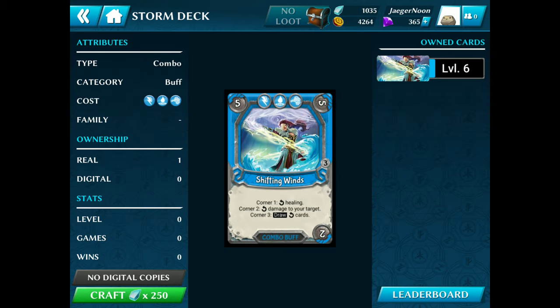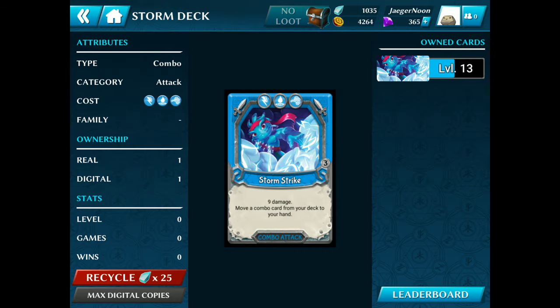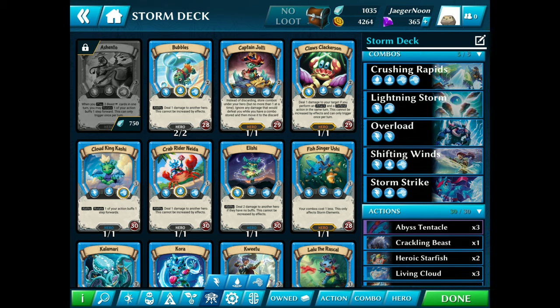I wanted to use something that kind of looked a little bit like Kweetu there. So we got 5 healing, 5 damage to our target, and then we can draw 2 cards. That's pretty cool. And it's one of each, which is useful because that plays right into Storm Strike, which is another good set 3 combo where we can deal 9 damage and move a combo card from our deck to our hand. So that is really good as well. In fact, that's probably an equal contender between that and Crushing Rapids for my combo of Storm.